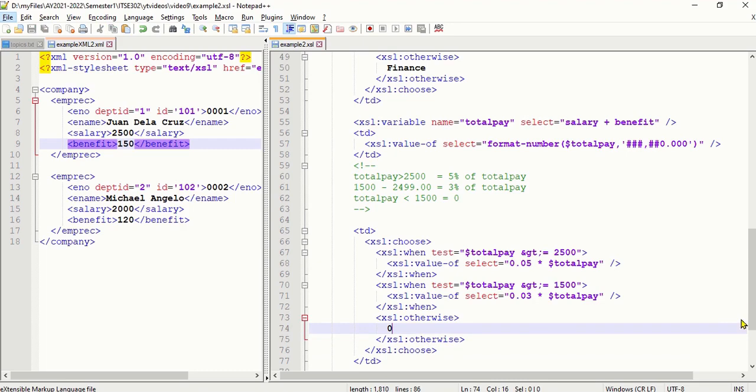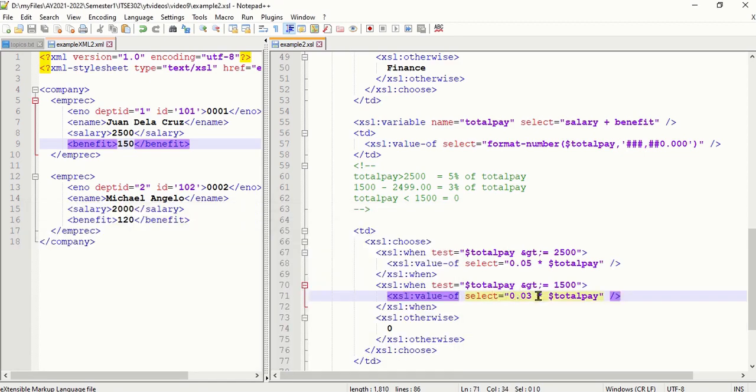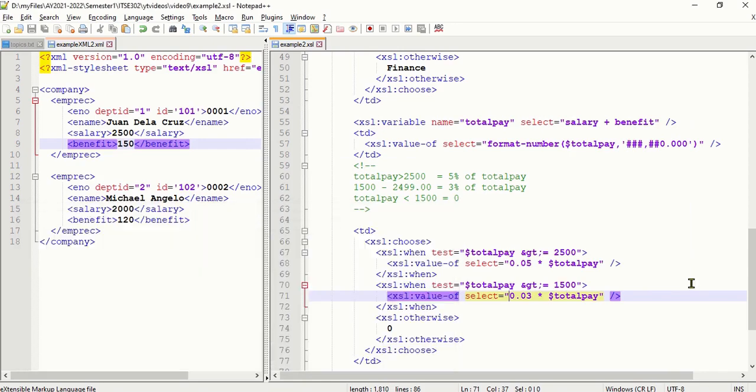So when we run it again, here, refresh. So we have here 63 point something like this. Okay, 0.599. You just have to format it to at least 3 decimals. You can apply formatting here, right over here, or right over here. Okay, so that's how it is. So it's correct, right?